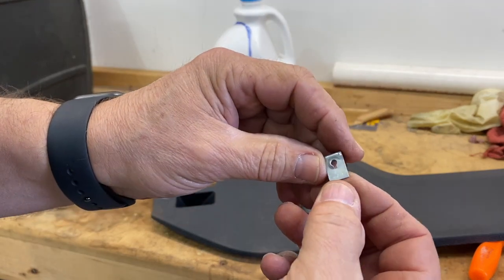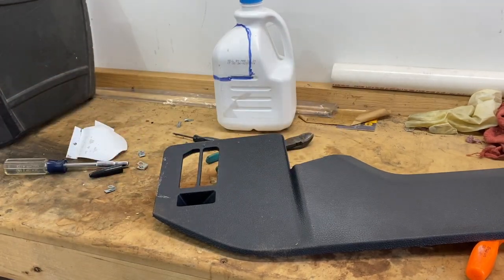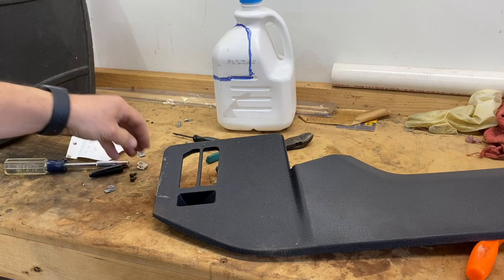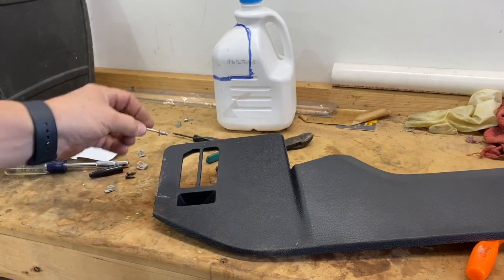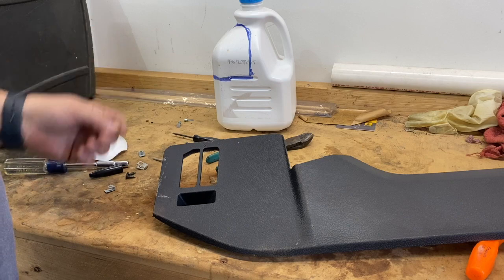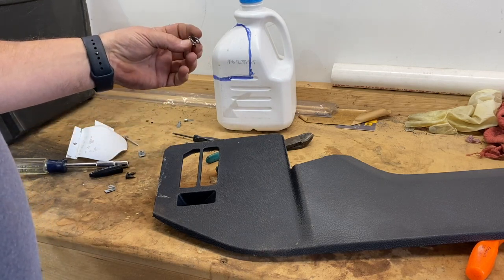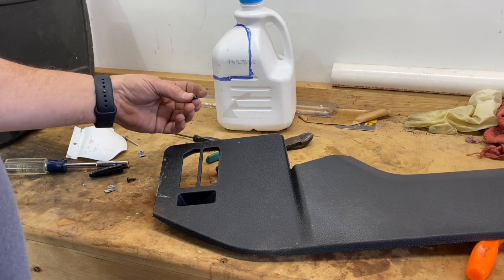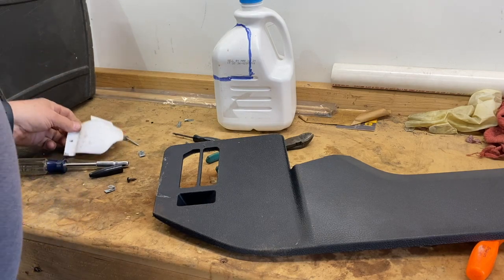You have different speed nuts — not just one size, all different sizes. I went with the bigger size because of the thickness of the panel. I'm going to use some short black screws to install the diverter. But guys, you don't have to do the speed nuts or anything. If you've got a pop rivet gun, you can use a pop rivet — just put that in there, snap it, boom, it's permanent. You'll never have that thing fall off. I figured not everybody has a rivet gun or speed nuts, but you can actually just put a small hole in the plastic and put the screw right through the plastic. It would hold pretty well. There's vibration down there but I really wouldn't worry too much about that.